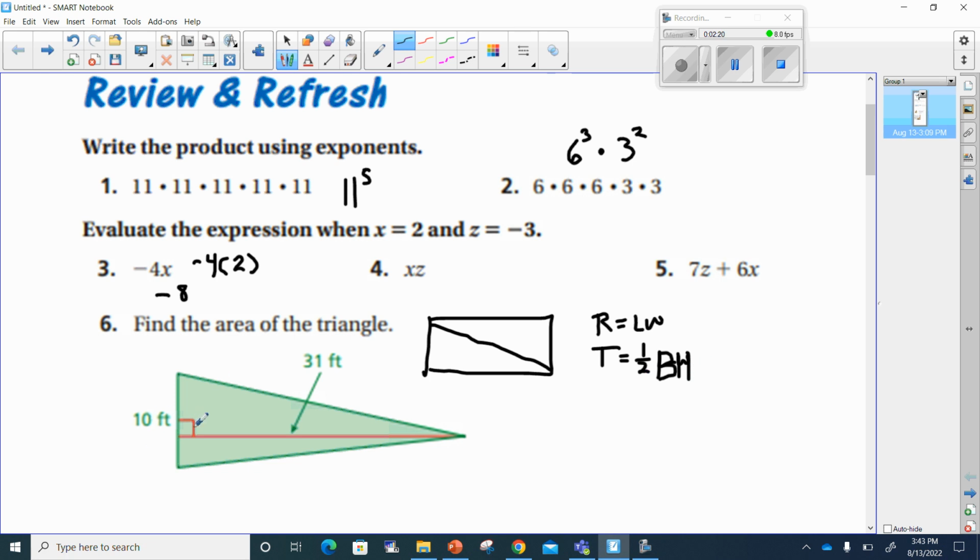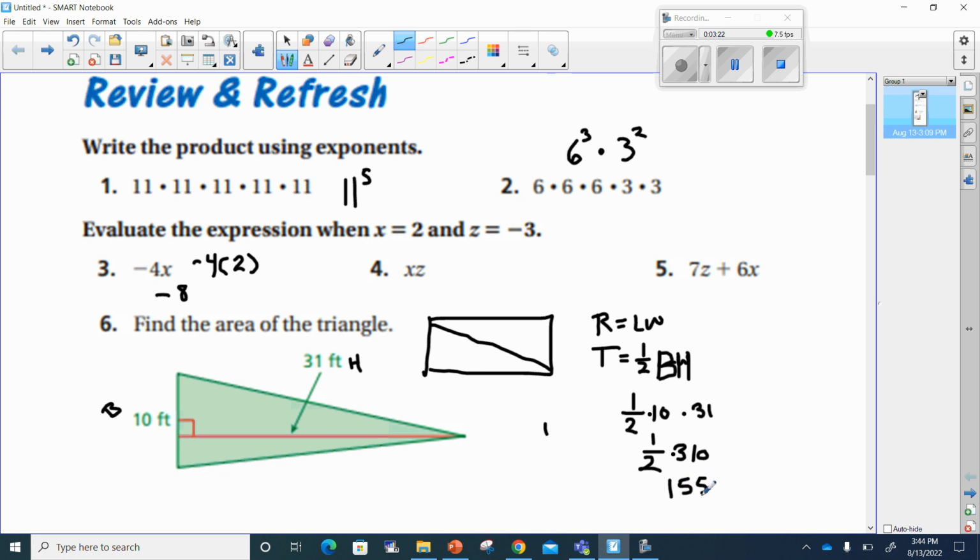If we come over here, the base of this triangle is down here. I know that because the height is indicated by how high the point is, not by the sides. So this is the height, and this is the base. Remember our formula is 1/2 times the base, that's 10, times the height, that's 31. This is pretty easy. I know that anything times 10 is that same number with a 0 after it. So this is 1/2 of 310. Now I have to just say, what is 1/2 of 310? Well, I know 1/2 of 300 is 150, and I know 1/2 of 10 is 5. So I'm going to say this is 155.